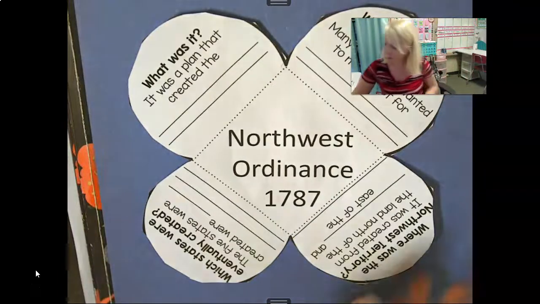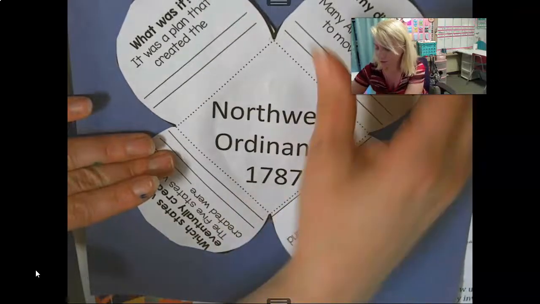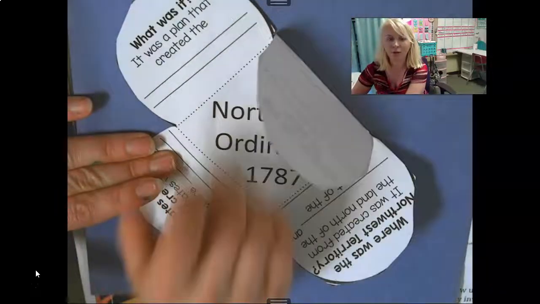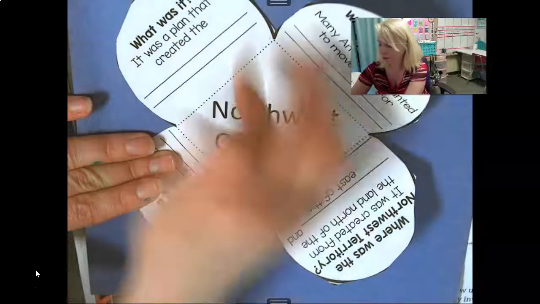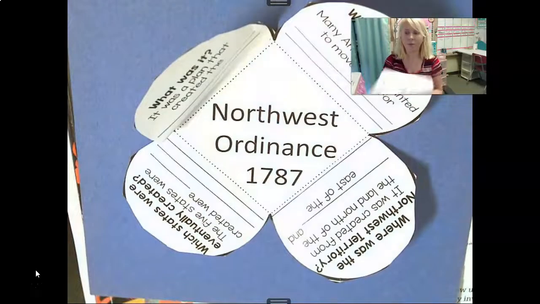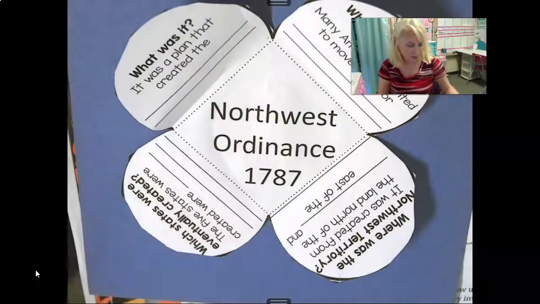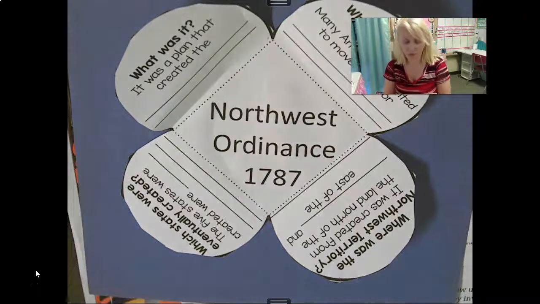And what I did is I put glue under the diamond in case I want to write underneath the little leaves of the 4-leaf clover. All right, and then on the back side, I will be doing the Louisiana Purchase. That should be your other sheet. Looks like that. But let's go ahead and start talking about the Northwest Ordinance.